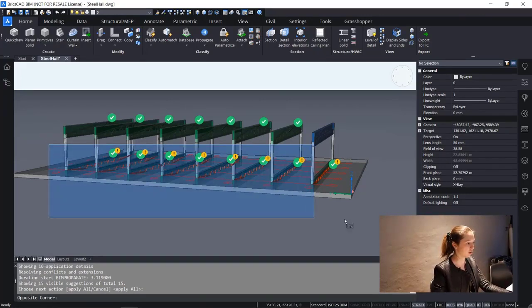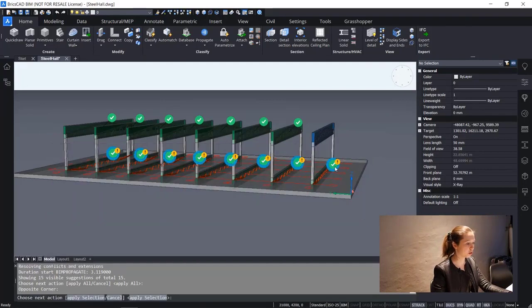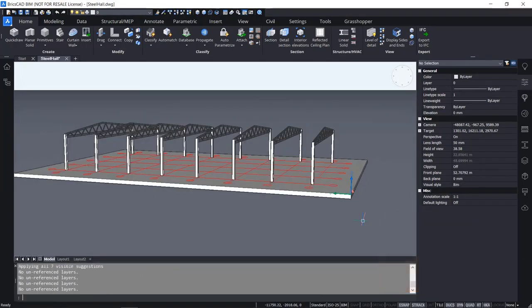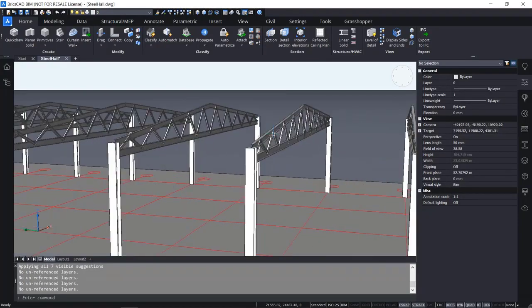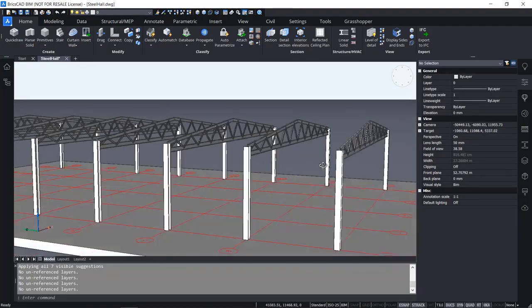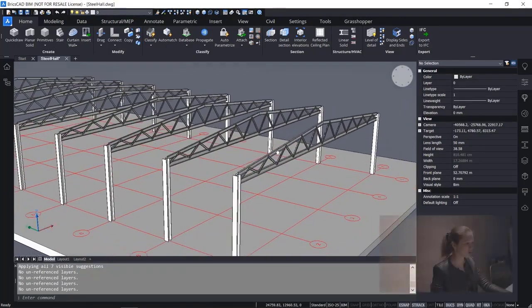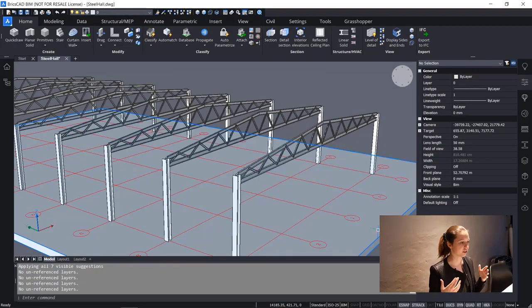So what I do is I make a selection box over the lower check marks. I click them to make them a cross. I press enter to delete the crosses. I press enter again to accept what is left as check marks. And then you can see that these are all propagated along just like I wanted, which is nice. So you see just how easy it is to propagate one detail into various types of locations.